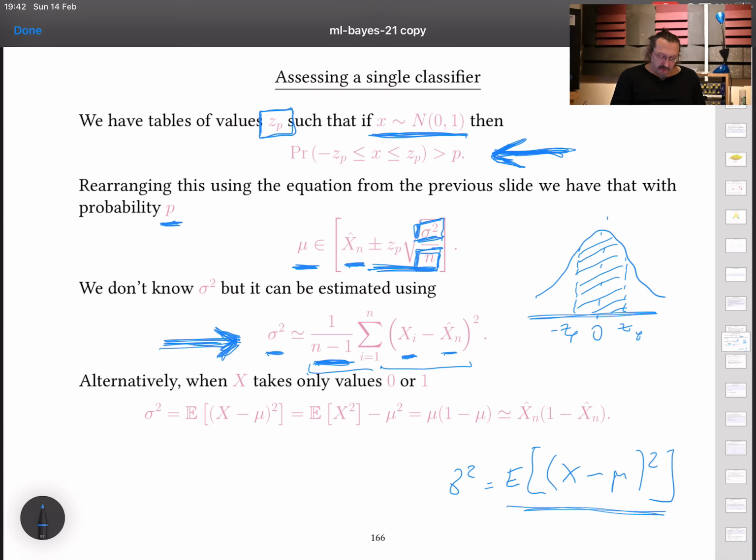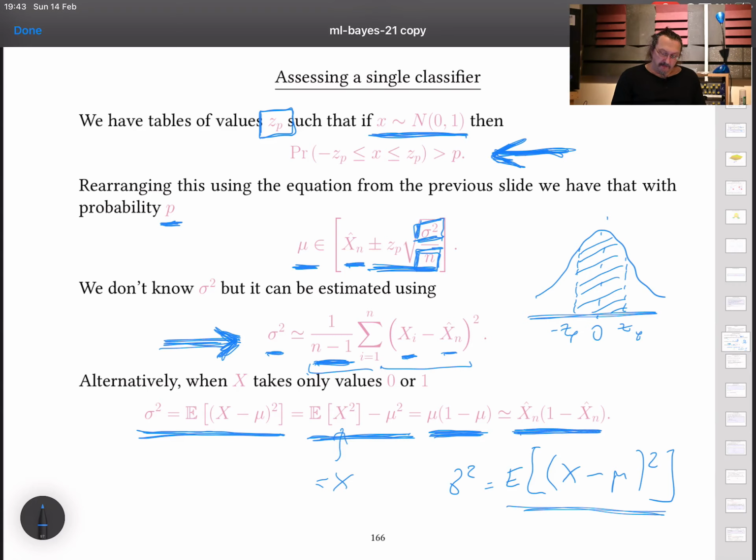Here we have that the actual variance is defined as always. Hopefully you will remember from your introductory probability course that an equivalent way of writing it looks like this. If x has only values of 0 or 1, then x squared is actually equal to x. We get this value for the variance, and because x hat sub n is itself an estimate of mu, we can use this as an estimate of the variance.